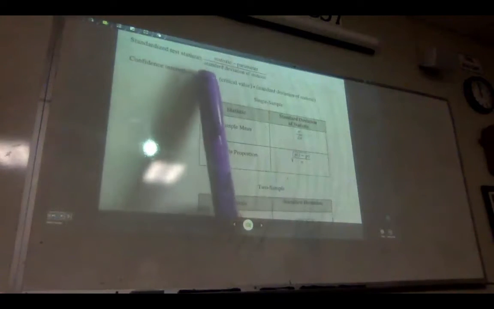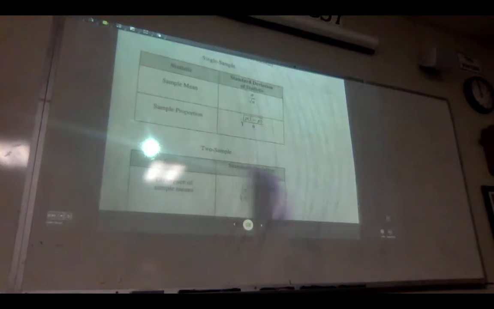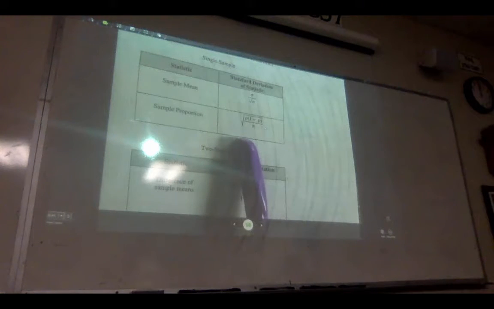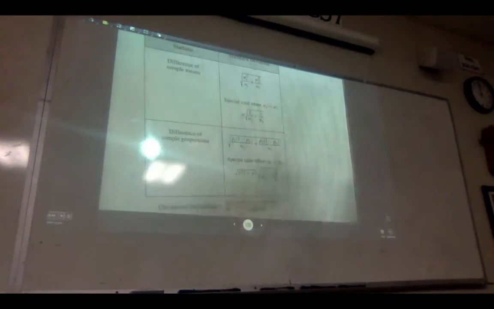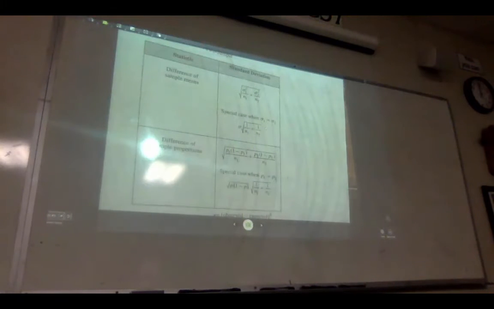So we're not doing confidence intervals quite yet. What we just did, does this look familiar? A single sample. What we're doing now is two samples, and in this case, we've got a sample of M&Ms and a sample of Skittles. We're not down here to chi-square yet. But on our formula sheet, check this out: difference of sample proportions, difference of sample means.